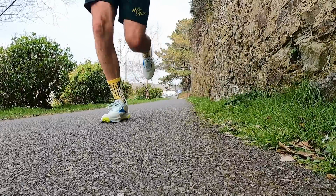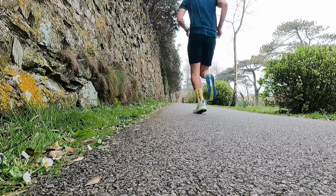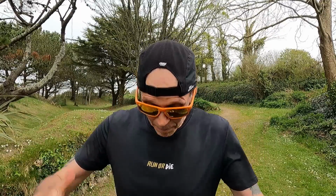I've got to be honest, having tested and reviewed the Floatride Energy 4 from Reebok a few weeks ago, that shoe has set the bar high when it comes to daily workhorse trainers, especially when I only paid $56.25 for the shoe with a bit of discount, and it's only £75 at full retail. So I think we need to get back to the flat and break down the performance of this shoe in a bit more detail and find out if it is worth pretty much double the price of that Floatride Energy 4.